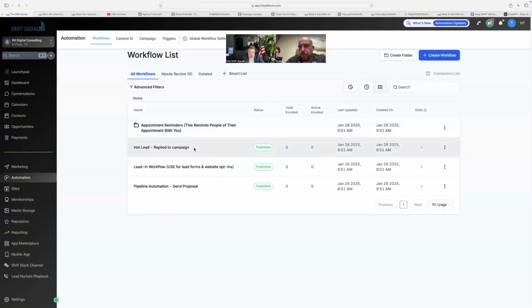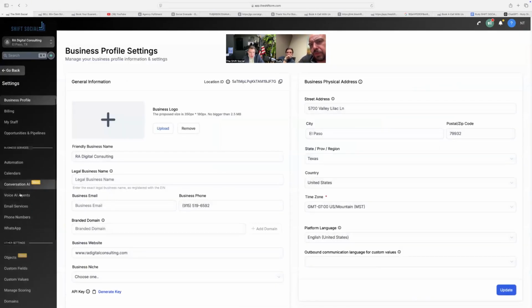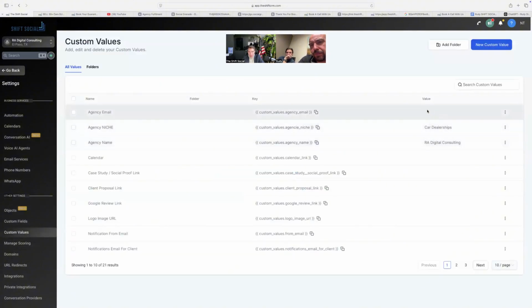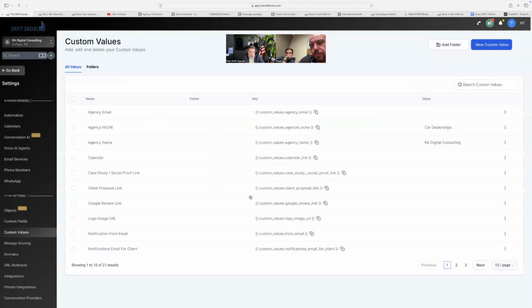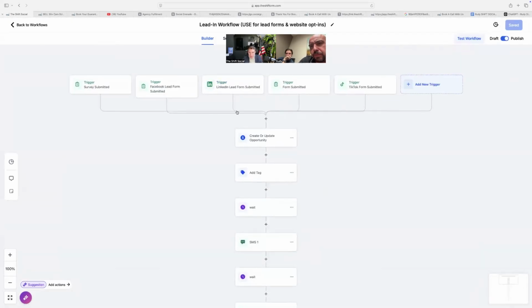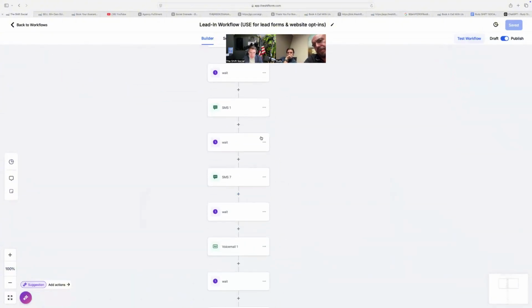So really, the first thing that you should do is get down with this, go through the settings, go through the custom values specifically, and update every one of these values. Just go to the three dots, edit custom value, and enter the value, and that's going to update all your automated campaigns. So like this one, all of these are published and live, ready to use. Literally, if somebody submits any of these forms, and you can program it too as you change the page, change the form, then it's going to start this flow right here.